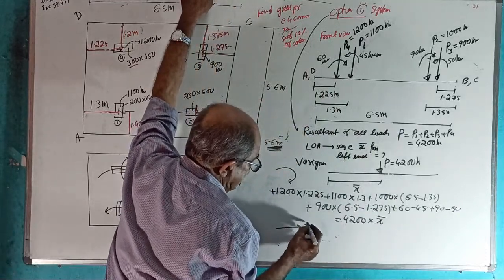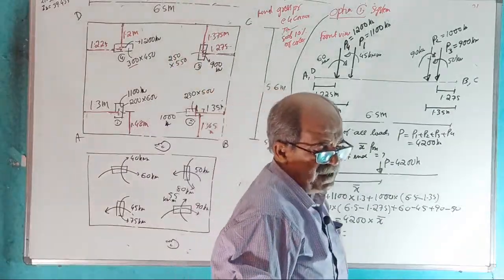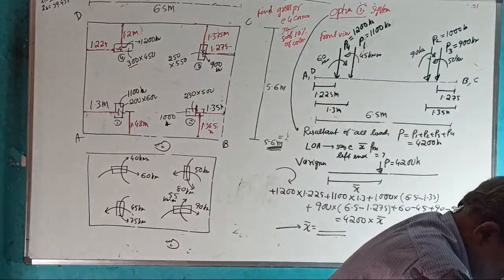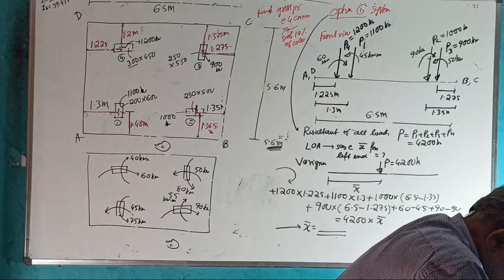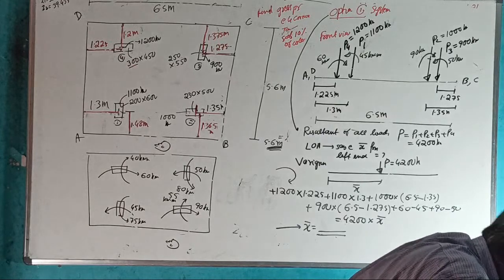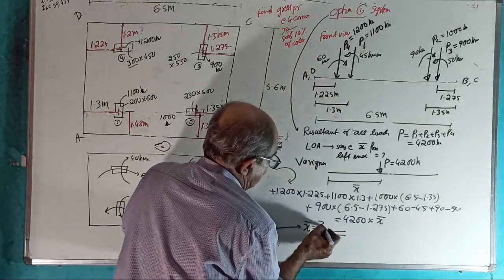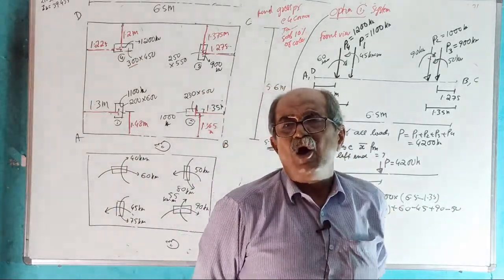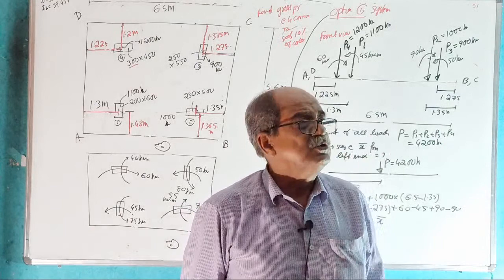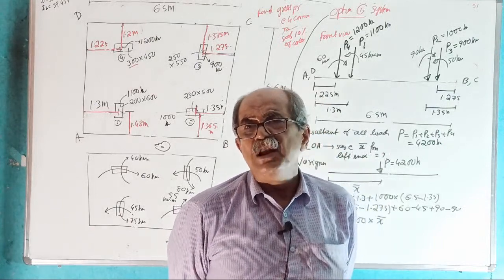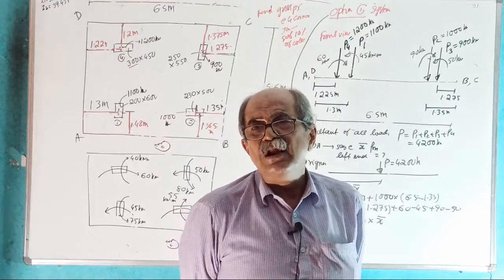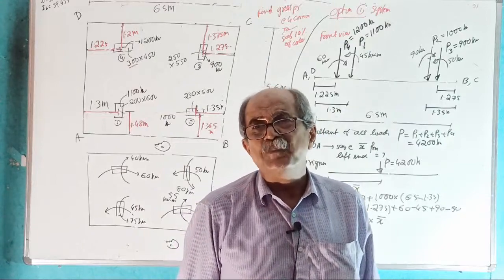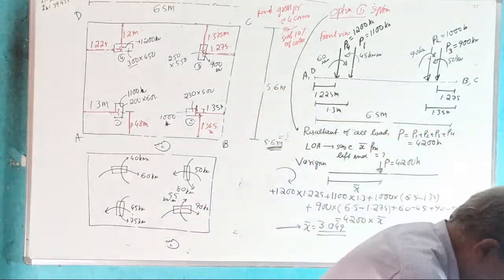First tell me what is x bar. Answer first. Correct value I want, x bar. .049, no, I want a little more number. 3.049, no. I told you whether I solve by option 1 or option 2, the answer has to tally. So if you round off the number, the answer will not tally. A slight variation will come. I told you if any mistake happens, I will stop my teaching. So none of you wants me to stop the teaching. So a little more accuracy.